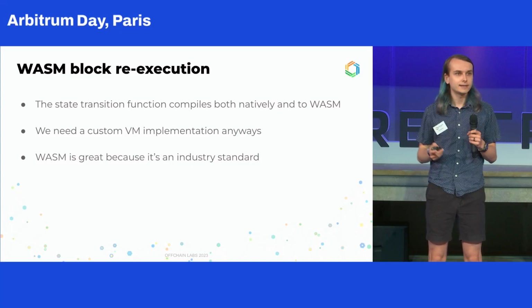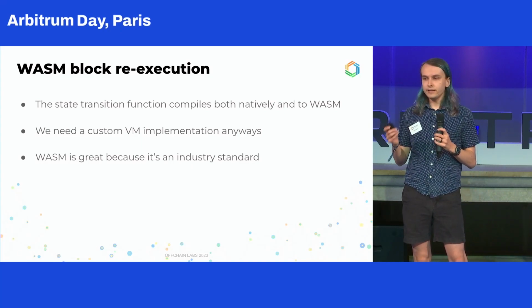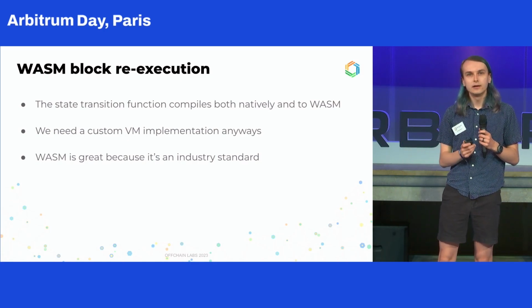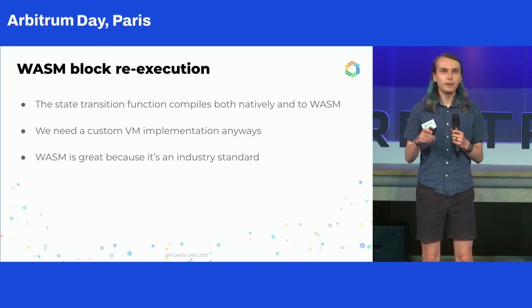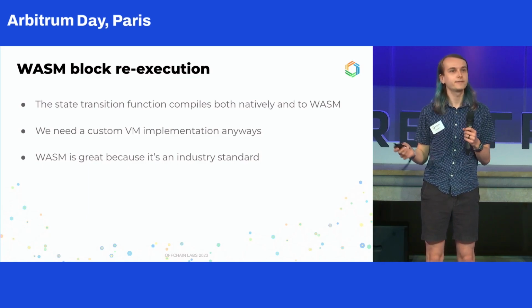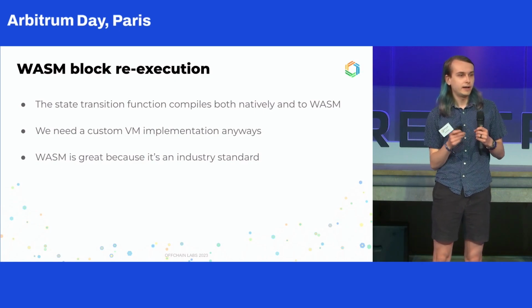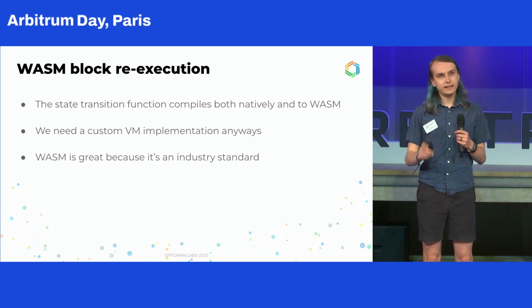And we have an implementation of this in Go that we can compile both natively to code that runs on the node software without any performance penalty, and we can compile it to WebAssembly. Rachel's talked about WebAssembly in a previous talk on Stylus, and it's great for a lot of the same reasons there, particularly here because it's an industry standard. We can write that Go code and compile it using the Go compiler without any modifications to WebAssembly, which we can do fraud proofs over. And another reason for this is we're going to get into next.